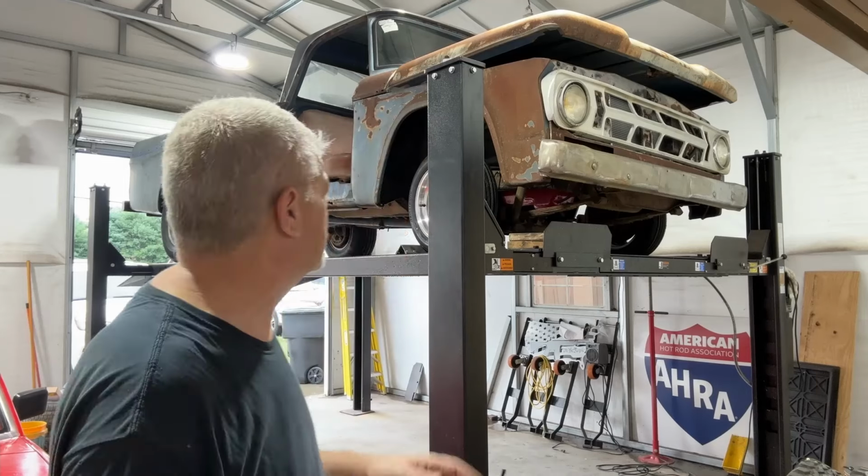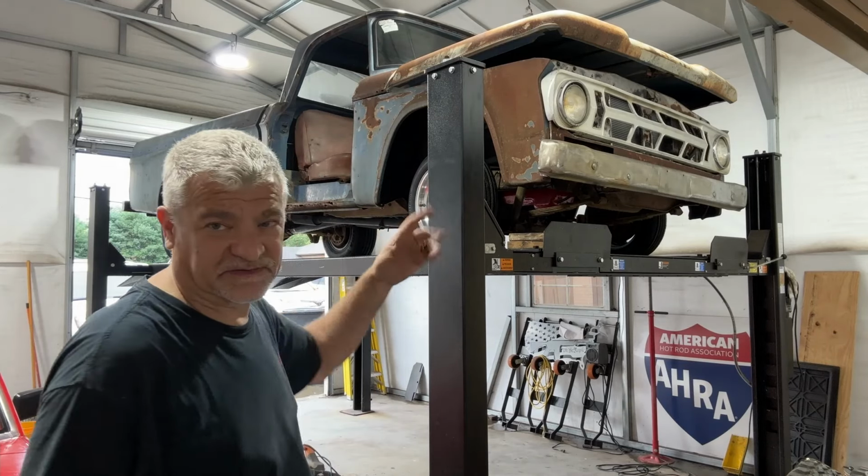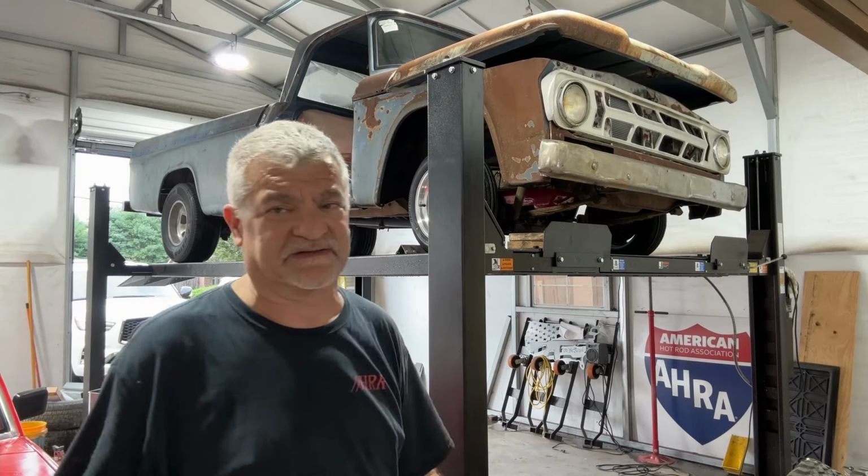So I basically have to rerun four new wires for the brake lights, turn signals, and backup lights all the way from the cab to the back. And it's a lot easier when it's up in the air than laying on your back. That's the main reason for that. Other than that, a couple of nut and bolt checks and things like that. Recheck the alignment, make sure I got cotter pins and everything, grease everything up real good, and maybe put the door back on. But let me take you underneath and we'll show you what that looks like.